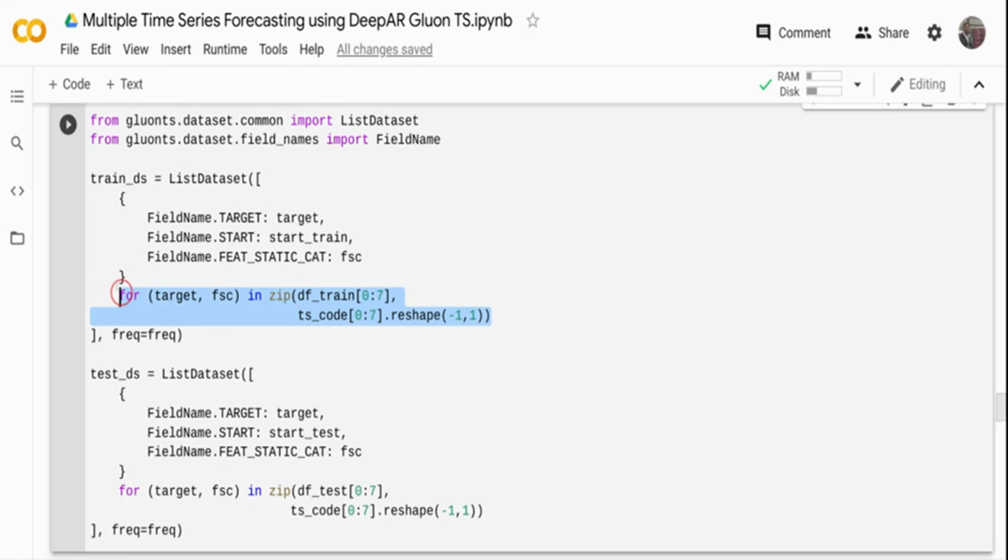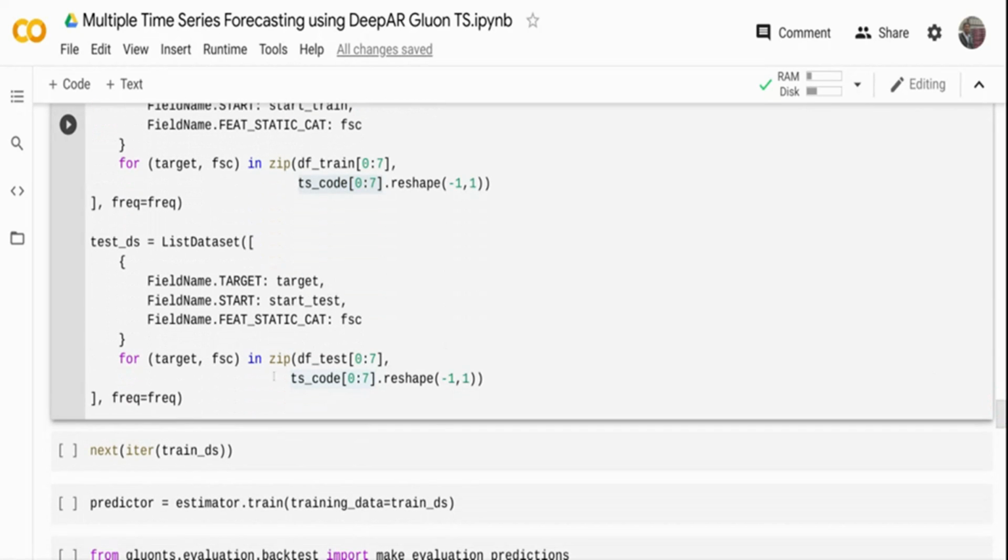So basically my train column, the DF train data set that I created, that is my actual data set. I am passing the 7 households which I want to train on. And then the TS code which I created to convert the household string name into numeric, I am passing the 0 to 7, and I'm just creating a reshape so that it has a one dimension on the back, right? GluonTS wants this data to be of a single dimension, or it can be multiple dimensions also. It must match your input data set. Here I'm just reshaping it, and I'm setting frequency as 15 minutes, which I defined on the top.